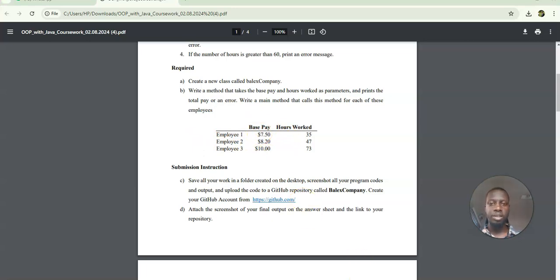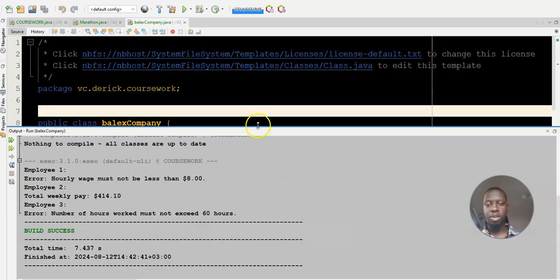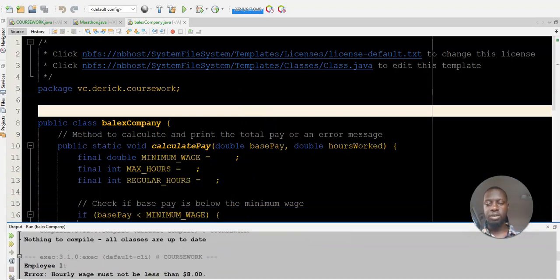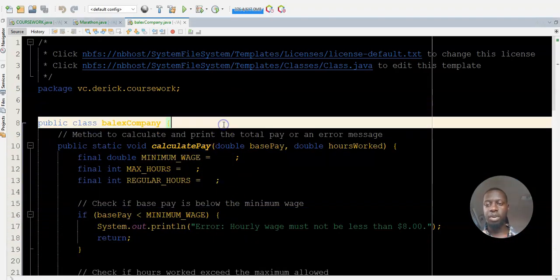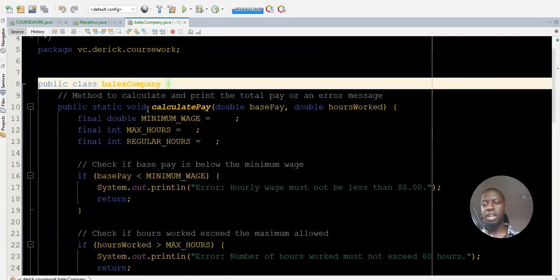So here is my code, and I wanted to go through the code so that you can see how I came up with it. I began with the package, called coursework, and then as we were requested, I created a public class, and I named it balexCompany. Then I started on the method.